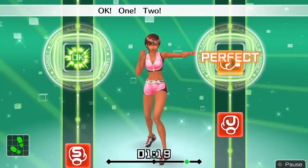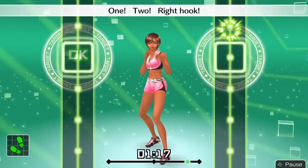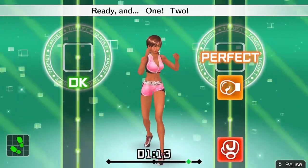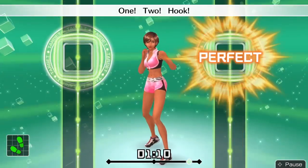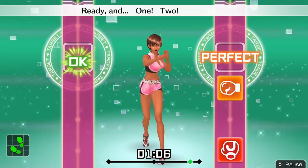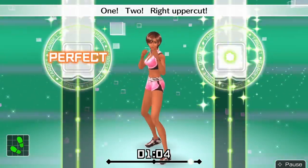Okay, one, two, right hook. One, two, right hook. Make space. Ready and one, two, hook. One, two, hook. Let's switch to uppercut. Ready and one, two, right hook. One, two, right uppercut. The combo.